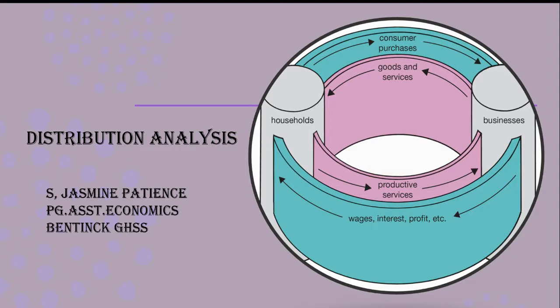Today we are to see the sixth chapter, distribution analysis. So far we have finished 5 chapters. We studied about microeconomics, consumption, production. Then we studied about the demand, the supply, the market structure. And now we are going to learn about distribution analysis. This is your sixth chapter found on page number 121.